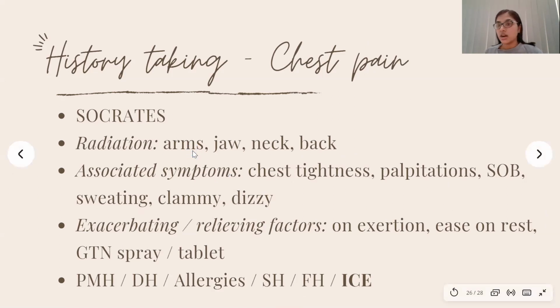Does it go down your arms? Does it go up to your neck or your jaw? And also ask, does it go to your back? Does it feel like it's traveling from your chest all the way to your back? So what symptoms do you have? First, just leave it open. Ask the patient, what symptoms do you experience along with the chest pain? If they say nothing, then ask them these specific symptoms.